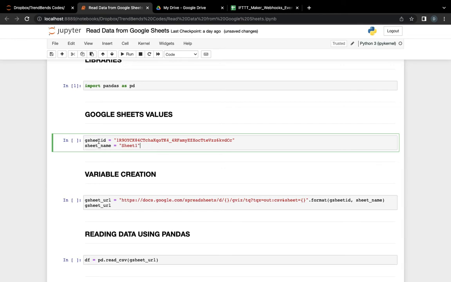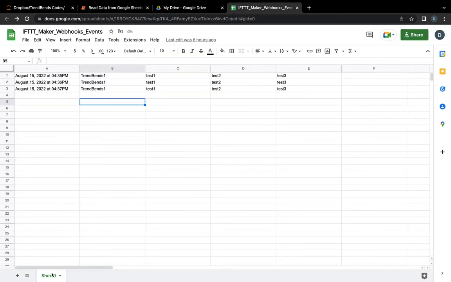Now we need two things from the Google Sheet from where we are reading the data. What are these two things? The first is the sheet ID and the second is the sheet name. You must be aware of what the sheet name is. The sheet name is this, which is Sheet1. But what is the sheet ID? The sheet ID is mentioned here.